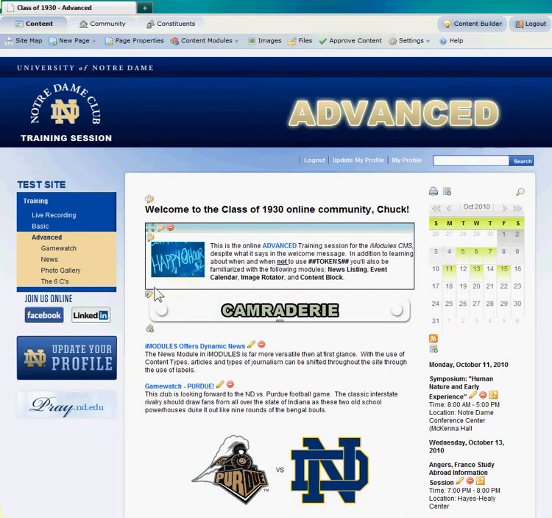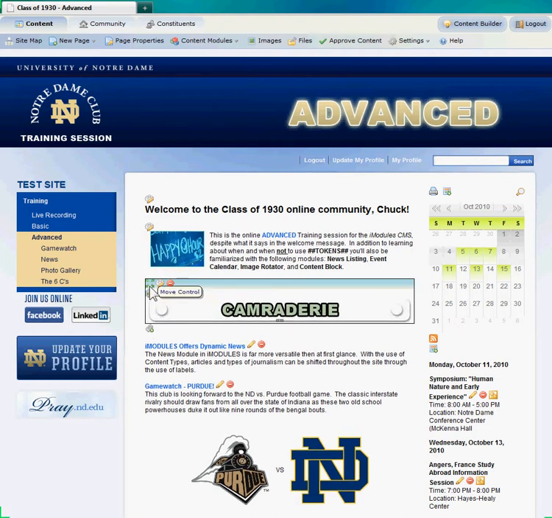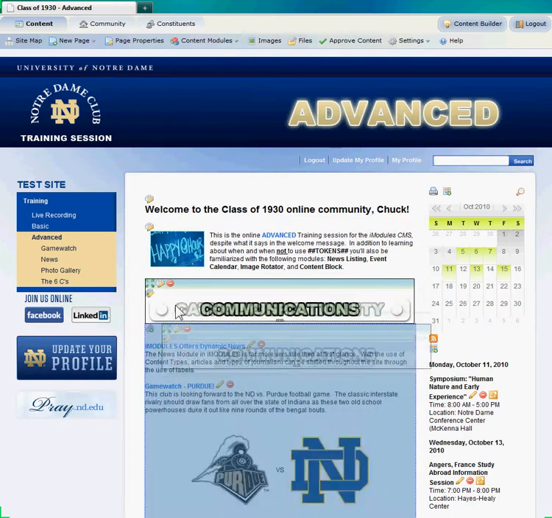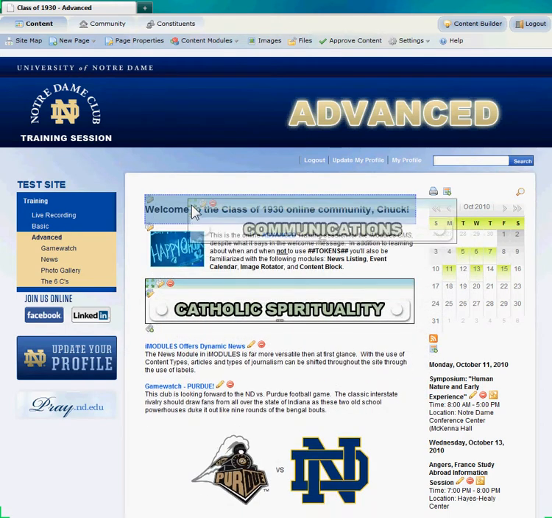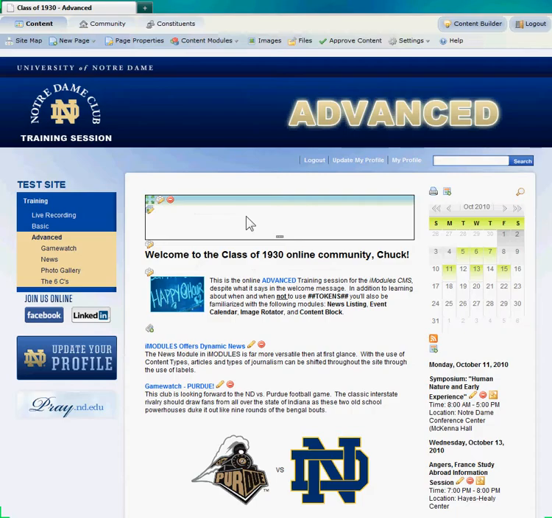Now there's also these arrows here that allow me to move this module around on the page. If I click and drag, wherever I highlight, that module will then appear above, just like so.